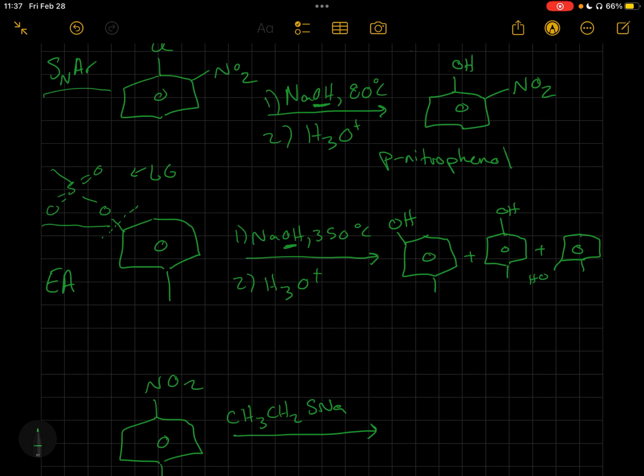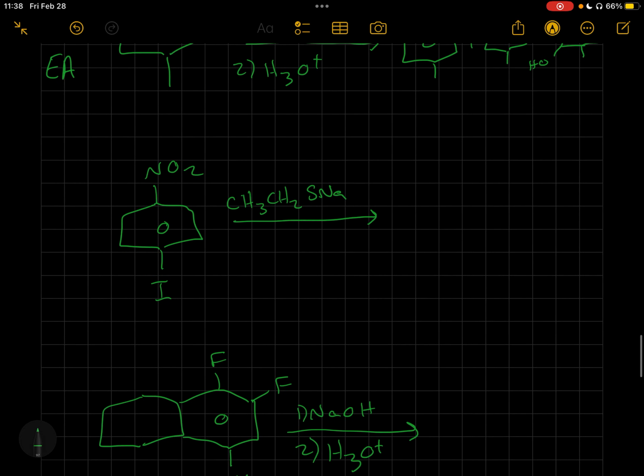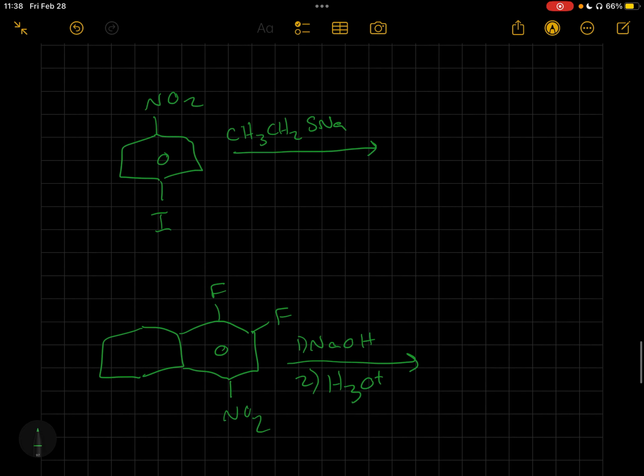And you may have noticed I'm drawing all of these structures with the circle in the middle of the benzene ring. This works as long as we're not asked to draw out the mechanism. And since all of these are asking us to draw the final product structures, that's why I keep drawing our rings that way, if you've been wondering why. When we draw our mechanisms, we need to be able to see those pi electrons moving around, and so we have to go back to the Kekulé structures in that case.